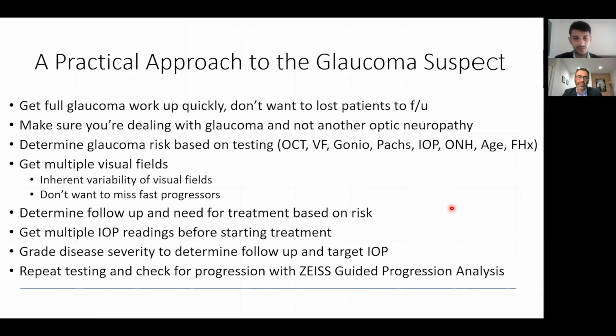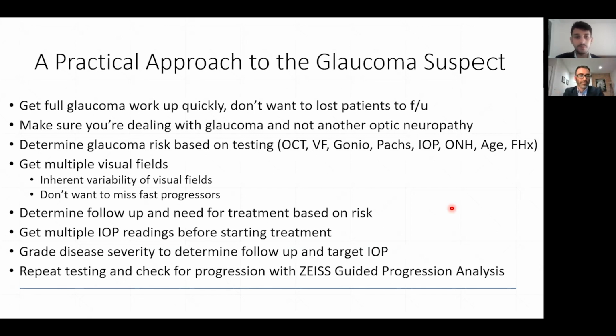Yeah. And I think that's one of the papers from Crabb, where he looked at comparing SITA Faster as compared to SITA Standard. And if you have more visual fields, that variability decreases, and the difference between SITA Faster or SITA Standard, you kind of lose that difference, so that SITA Faster is just as good as long as you have good longitudinal data. With our glaucoma patients, our glaucoma suspects, we're not doing just snapshots. We're following these patients for years at a time. So at some point, quantity really takes over in these patients.